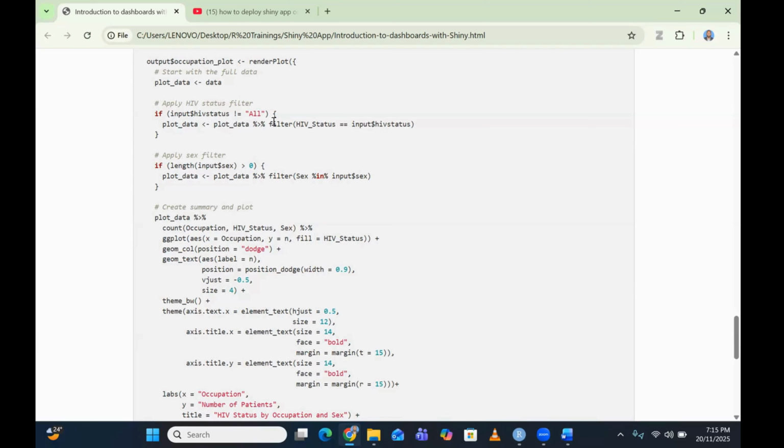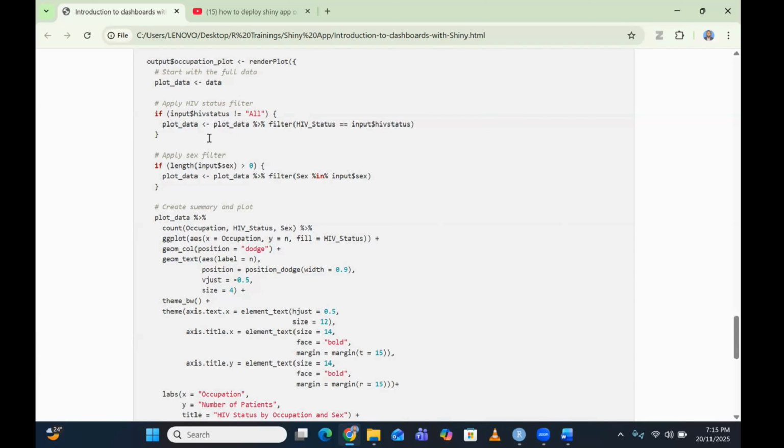So this is to say that the user will have the option of choosing either positive or negative, and when they don't choose anything, the plot will present itself as all. So all positive and negatives will be chosen.